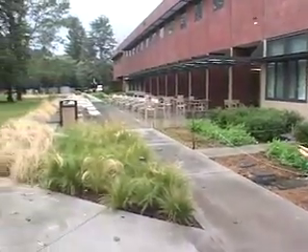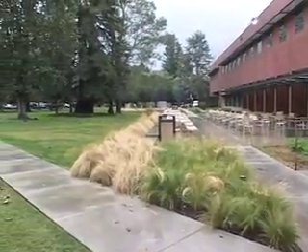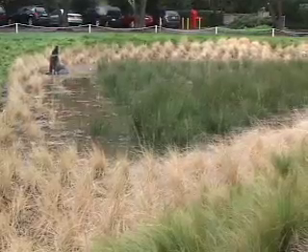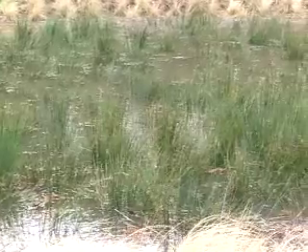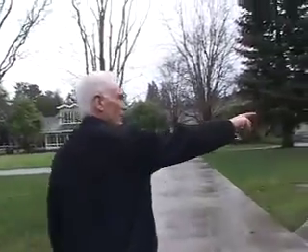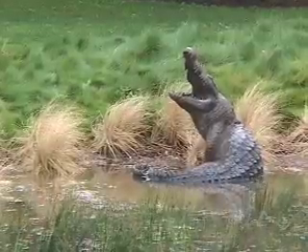We really made sure that we wove it into the natural ecology of the space. There are some stands of beautiful native trees — you can see the redwoods here. Down here at the end of the building is a large rain garden that manages about 91 percent of all the rainfall on the building. You can see the rain garden down here, and there's actually a gator — their mascot is an alligator.